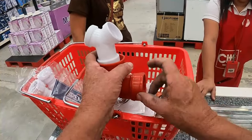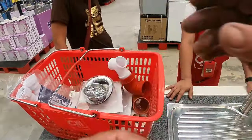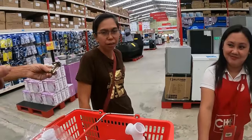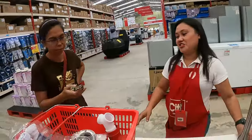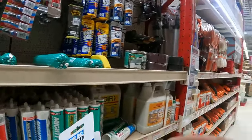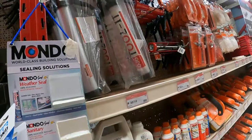But that's okay. So what we need now is a couple of hinges, we need some super glue, and let's get the hell out of here. Thank you for your help so far. Hinges, hun. Hardware section. So we're in the sealant section now, so we've got some sealant, you beauty, super glue. What I'm going to do is, where the hinges are, they screw into the wood, and some of them are a bit loose.